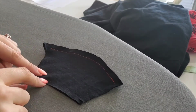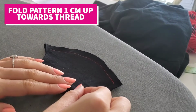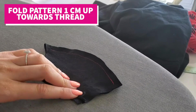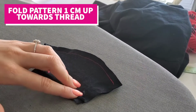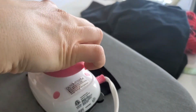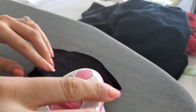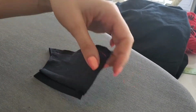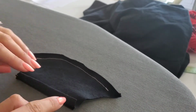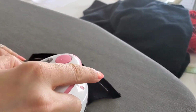Okay, so now take your mouth pattern and you're gonna fold up your pattern like this, about a centimeter, and you're just gonna iron that part. Do the same thing on the other side. Fold up towards the seam, towards the thread I mean, and iron.